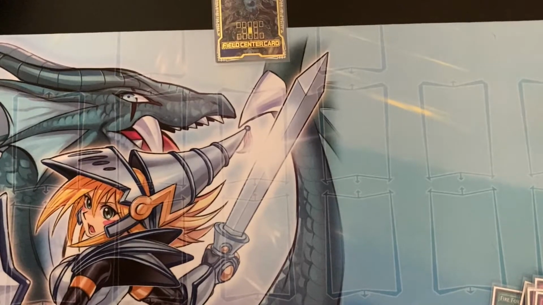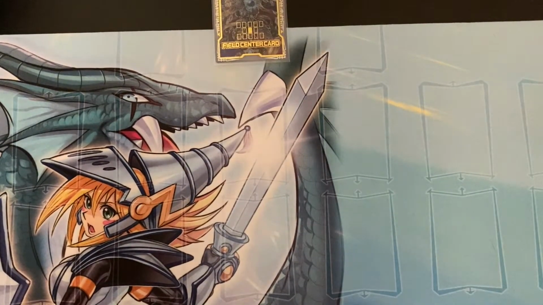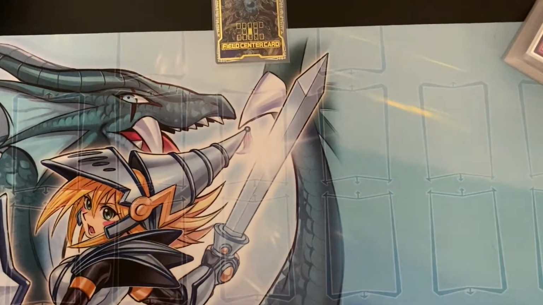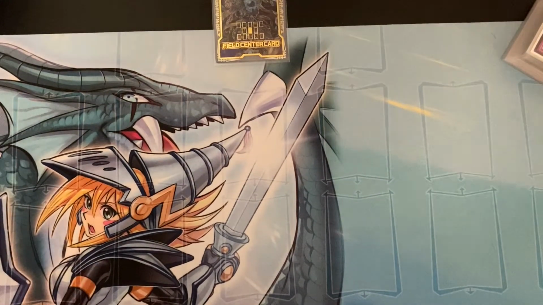But yeah, those are really the budget options I can think of off the top of my head. If you know of any more budget options, please comment down below so that way we can help budget players out, because, you know, Konami doesn't really like budget players for some reason recently with all the crappy structure decks. But that is a topic for another video. On to the extra deck.